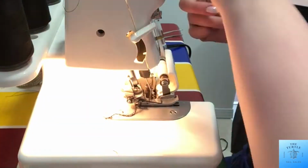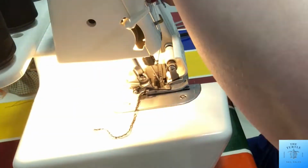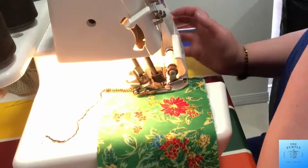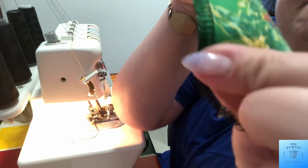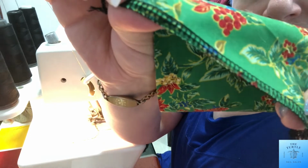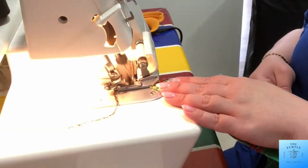Now what I'm doing is just running through some scrap fabric in my serger. Sometimes the tension gets changed by accident or something, I don't know. Usually I have it set and it's good to go, but this last little bit I haven't been able to get a proper stitch. So I spent the time this day and I just kept changing and rethreading and changing until I got the correct stitch. And there we go, nice and balanced there. Towards the other end here you'll see that it's looping over and it's not supposed to do that.